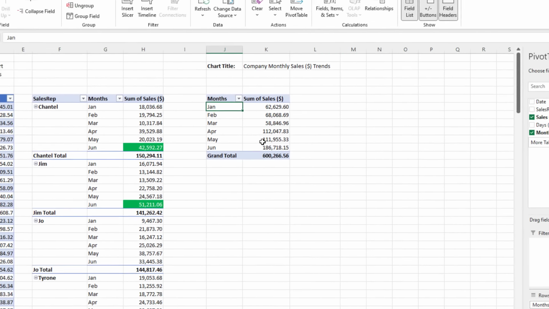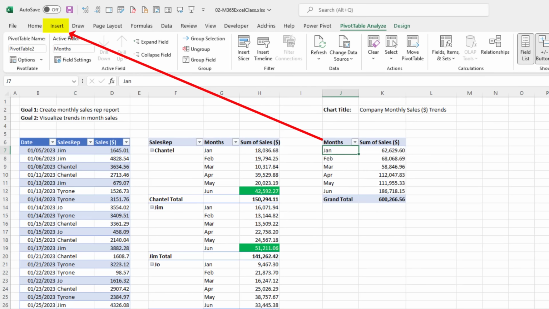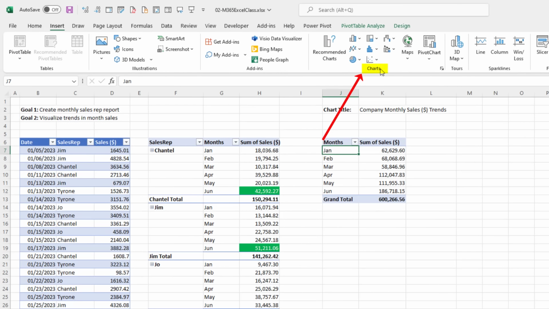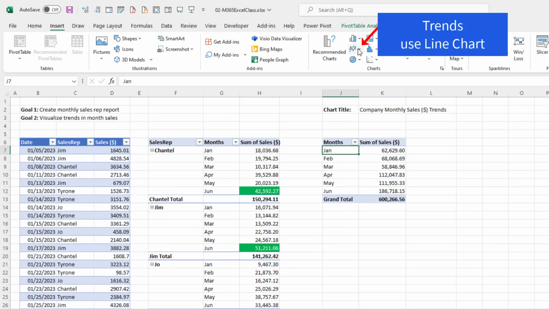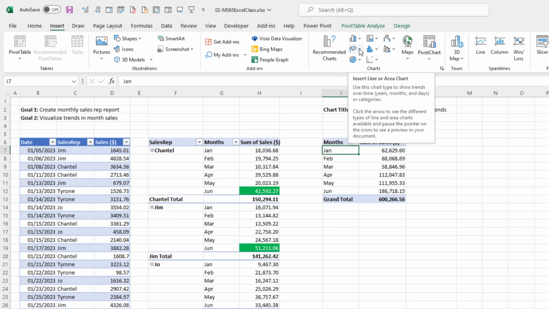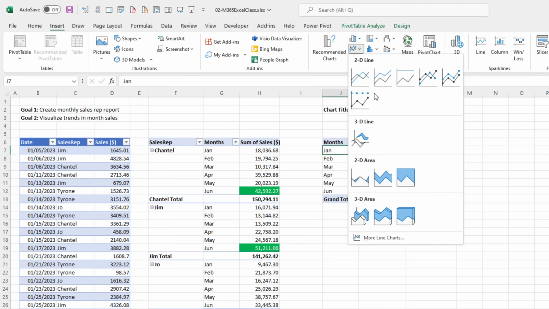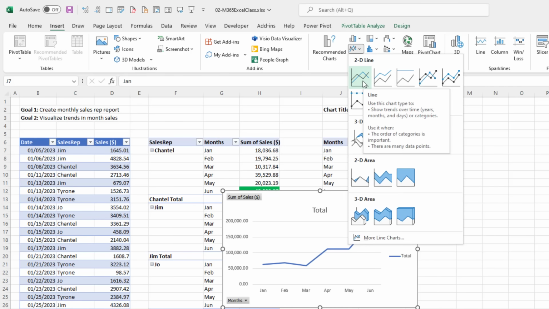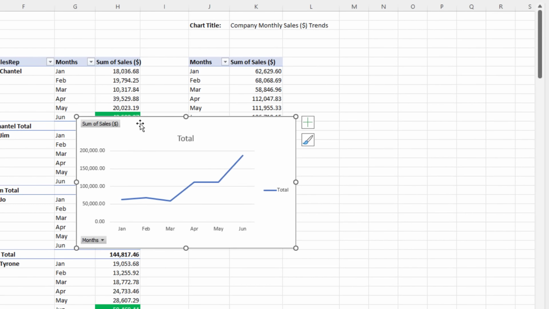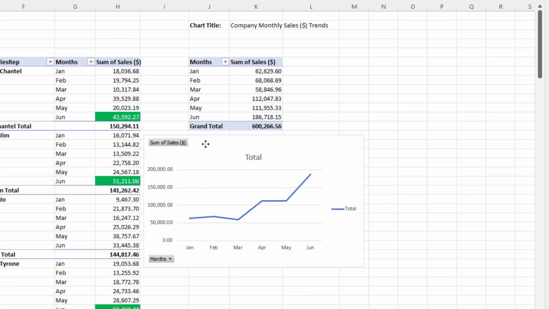Now from this pivot table, we can create a chart. Insert, over to charts. And when we want to see trends, the perfect chart is a line chart. So I'll click the drop-down, and the first one is fine, so I will click. We can move the chart with our move cursor. Be sure not to click inside, because if you use your move cursor inside of here, it'll move internal pieces you may not want. So click the outside edge.